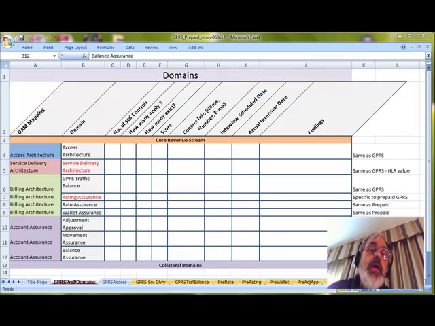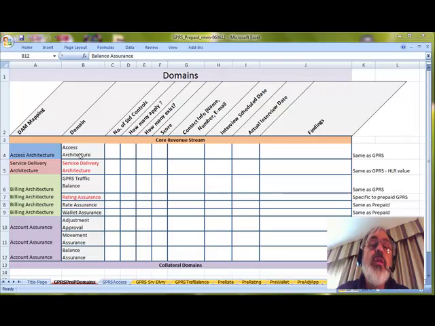The first level is here at the domain level. This is the domain diagram for GPRS. You will notice that there are domain analysis methodology mappings. These are the major domain areas that must be taken into account. The job of the domain mapping exercise is to take the Grapa standard controls for each domain, check to verify that they in fact exist, and to score them on a scale of 1 to 5, where 1 is they don't even have a control for this, and 5 is there is a control. The people running the operational area have verified that they're running the control, and revenue assurance is in fact checking on the control.